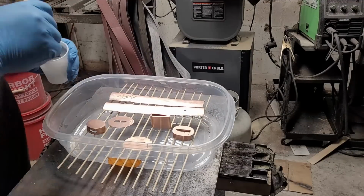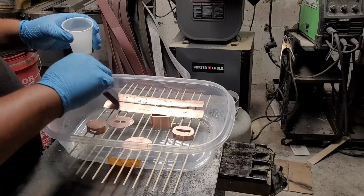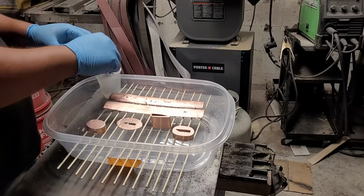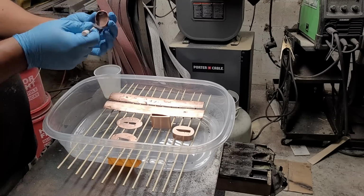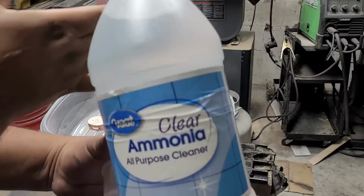And pretty much what you have to do to get this done is you're going to mix copper with some distilled white vinegar and put it all over the pieces. Make sure it has good contact. Afterwards, I also sprinkled some extra salt on top just in case. And then you're going to take some ammonia.